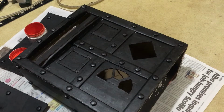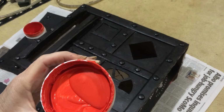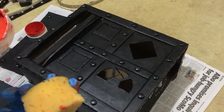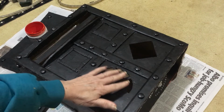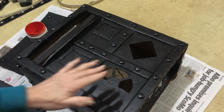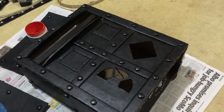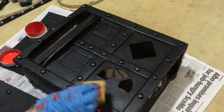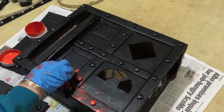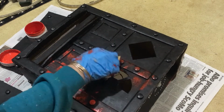I've painted the box all black, and now what I'm going to do is, because in the movie it's red, I'm taking this pillar box red, and I'm only going to be sponging a little bit on, because I need it to be not too bright, because when I put the little section in here I need it to show up as red, because I'm not using lights in this one. So I'm just taking the sponge and taking most of it off, and then just going to dab it all on in random places. As I said, I don't want it too bright, so just a little bit all over like that.